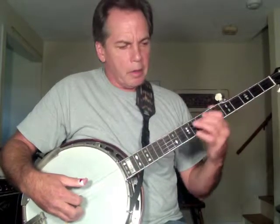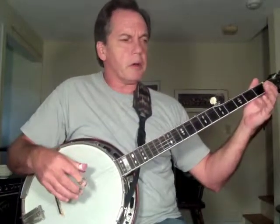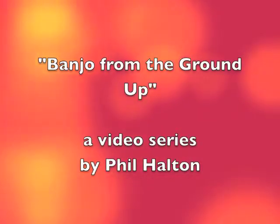I think my D might be a little sharp, but at any rate it could be done a little better — it's pretty darn well in tune. It's in good tune now. So that's a quick way of string matching. All your D notes are in agreement, and your Gs are all in agreement. And if they all agree, then that banjo's got to be in tune. So there you have it — give it a try.